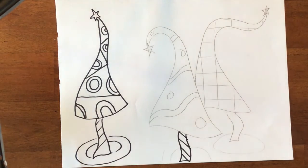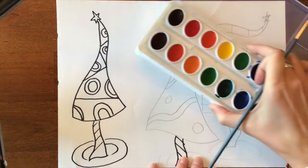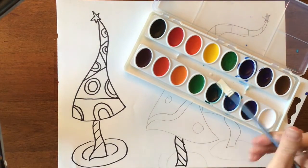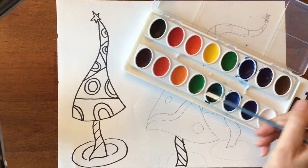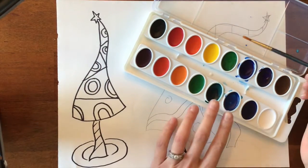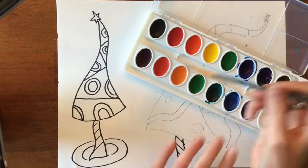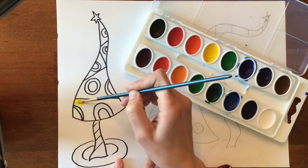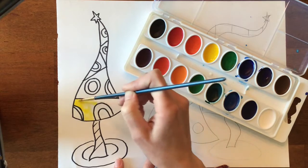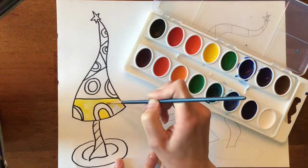I just realized I forgot to get my paint — I'll get it and finish the painting part of the demonstration. Okay, so I have my paints and I want to do my tree. I'm thinking with the greens and the yellows rather than the greens and the blues. I think what I'm going to do is actually start out with yellow, get a puddle in there, and add that yellow in wherever I have my tree showing through.